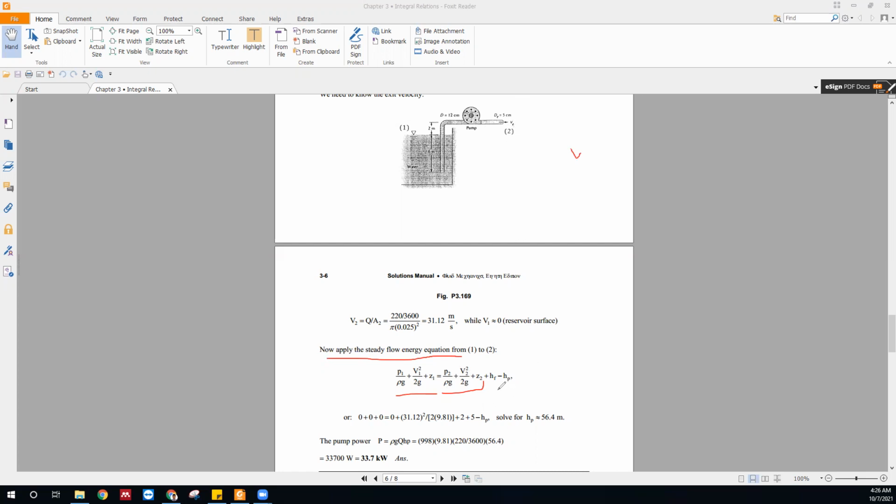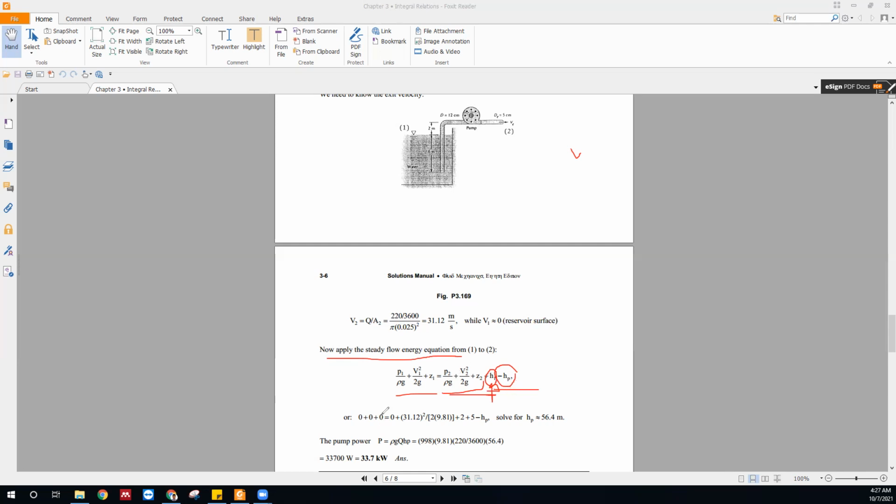Now, we also need to add 2 more things. One is the frictional loss head, which is HF, that should be added in the second part. And we are adding energy using this pump, right? So that should be negative. You see, the loss is positive, and the pump energy that is actually added to the fluid is negative, because we are adding it to the right side.